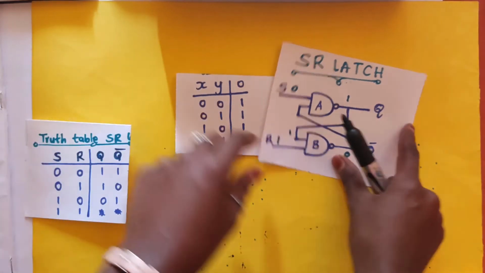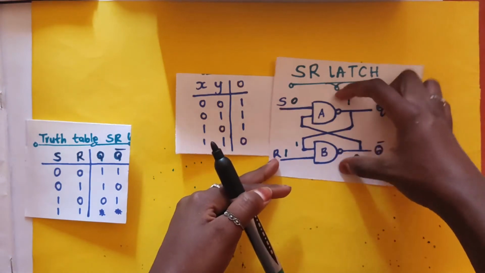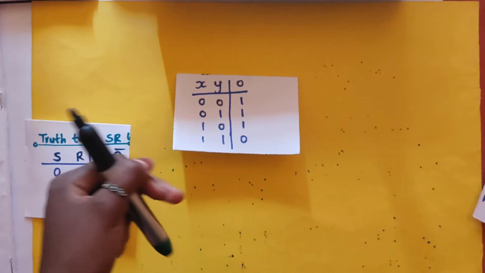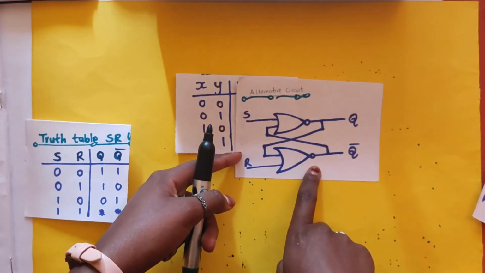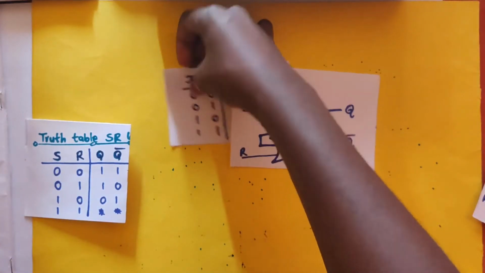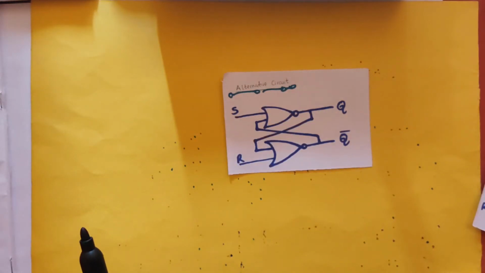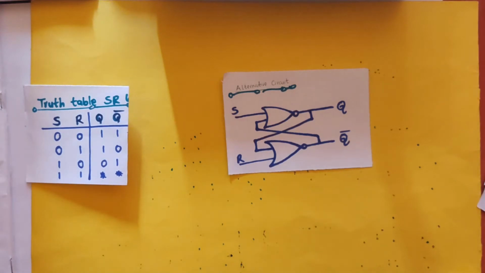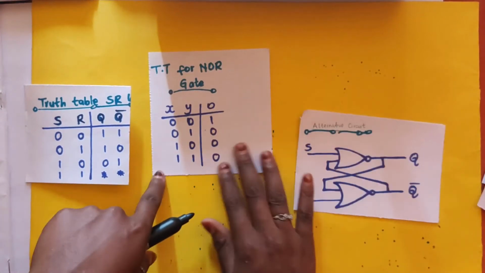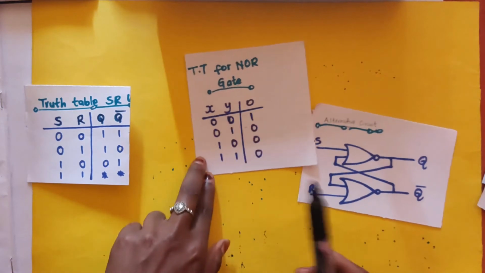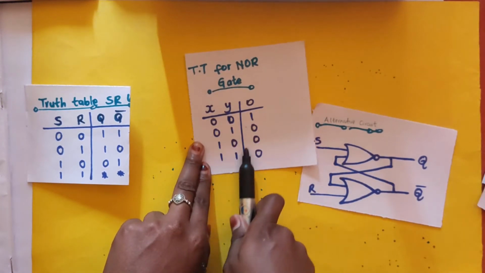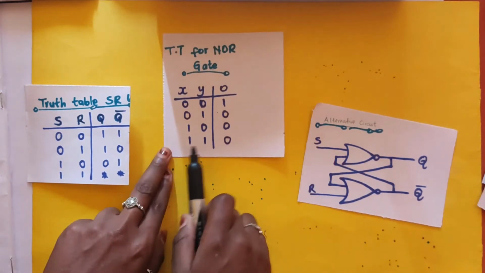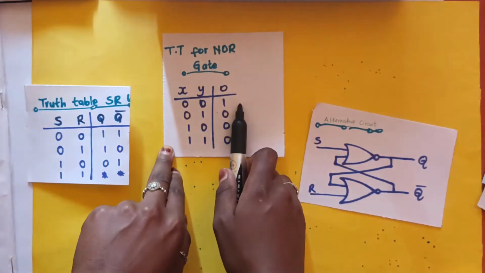And that's what makes up the SR latch using a NAND gate. We can make an SR latch using a NAND gate and also using a NOR gate. So let's look at it with a NOR gate. We'll just use the same table. Then let's get the NOR gate. The NOR gate, whenever we have a 1, our output is a 0. Let's keep that in mind. Whenever we have a 1, our output is a 0.